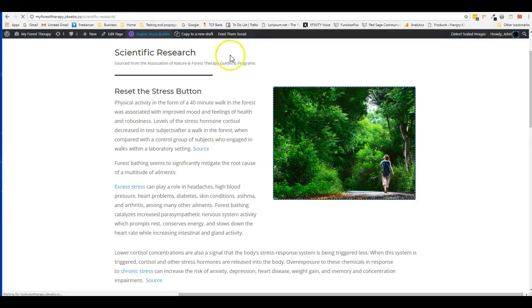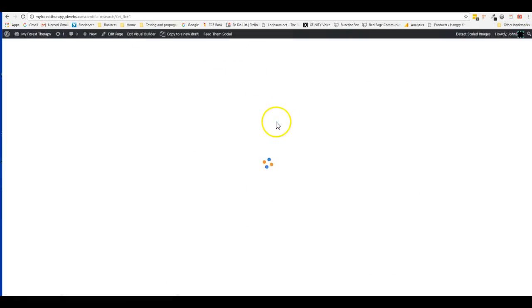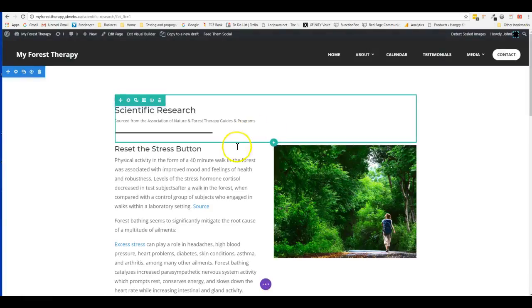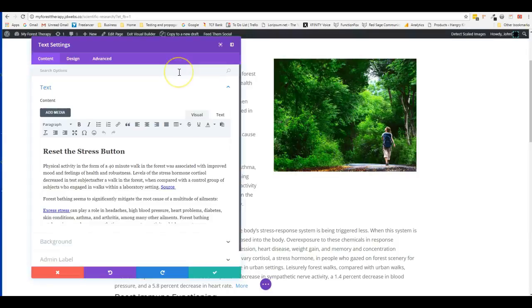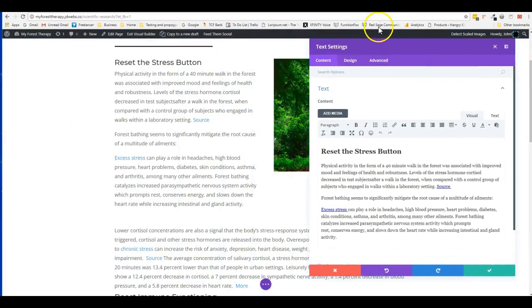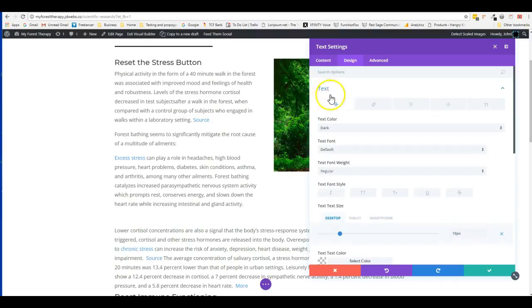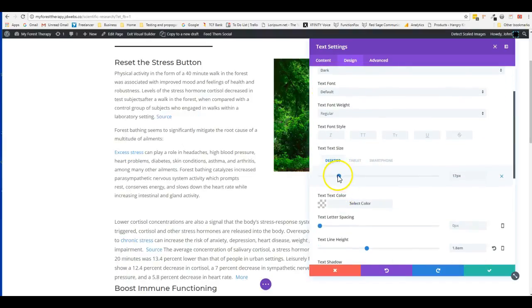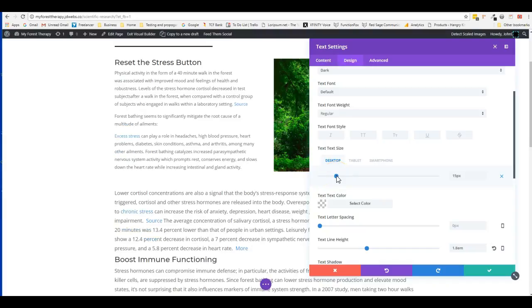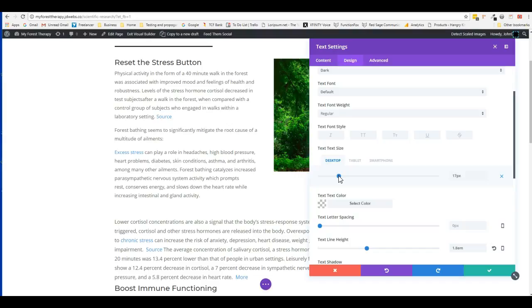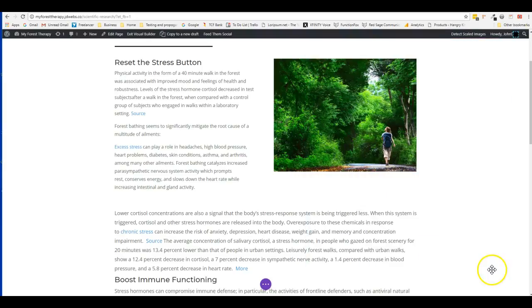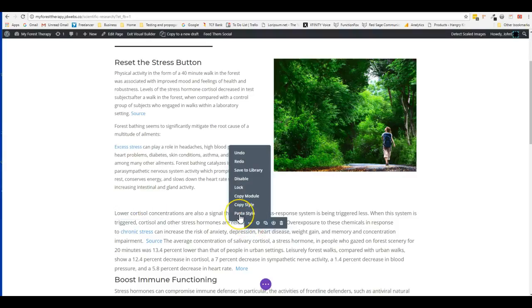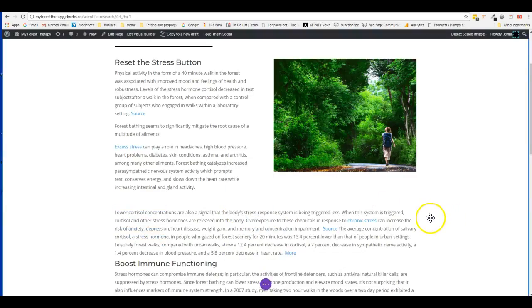So if I go back into the Visual Builder, I can change the size of the text and probably get exactly the effect that I'm looking for. Move this out of the way here, go into Design, go into Text, and now I can change my text size. And maybe we're going to go to 16 pixels for text size. And save. And then I'm going to copy from this text module my style, which is going to include that text size, and I'm going to paste it into this other text module so that the sizing will be the same.